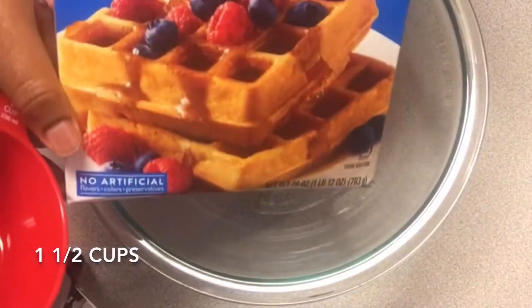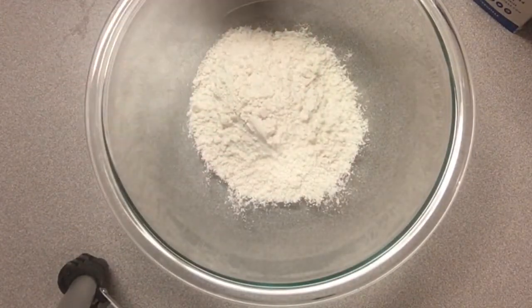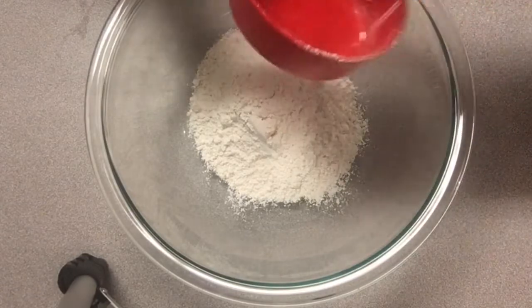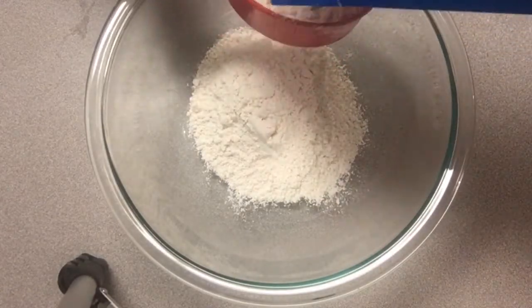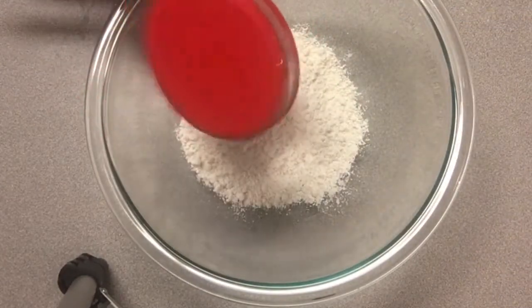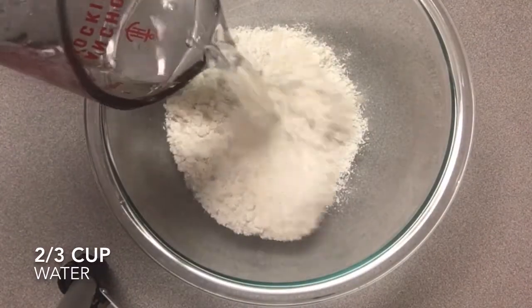First things first, we're going to be putting in 1.5 cups of the Belgian waffle mix. Now on the back, it gives you measurements for how many waffles you would like to make. I'm making the bare minimum because it's just for me. Next up, we're going to pour in our 2/3 cup of water.